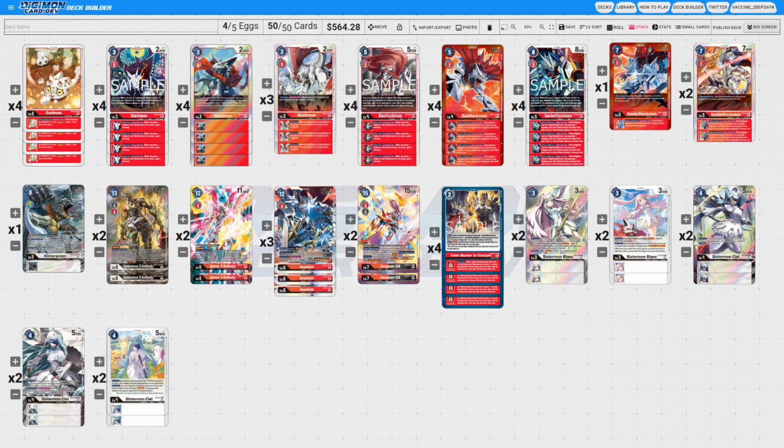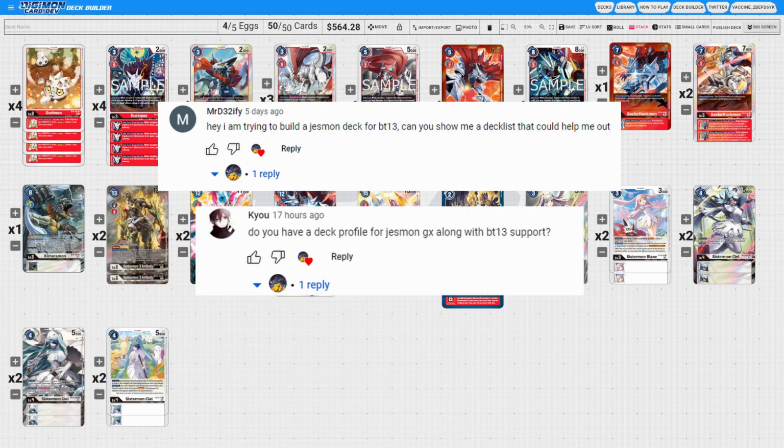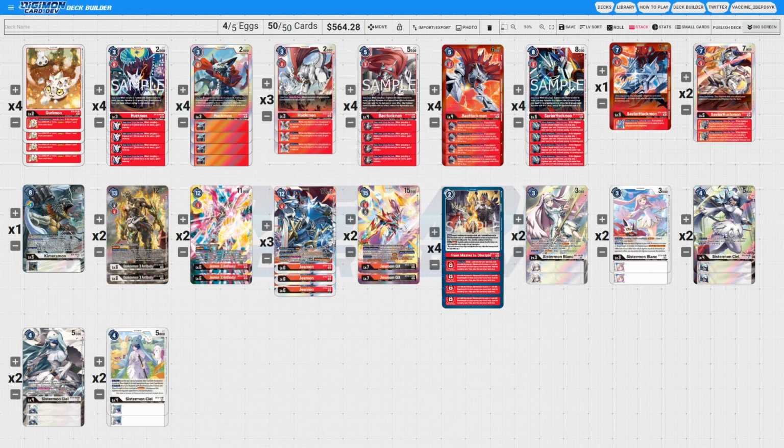After the recent combo videos, both Mr. Defy and Kyo asked me if I happen to have any Jesmon GX deck list with the BT13 support that's coming out for the deck. And in today's video I actually have two deck profiles to show you, one showing off the Jesmon core and one using the Sistermon core. As you see in front of me, it's currently the Jesmon version since there are only two shads on the screen. So let's get into it.